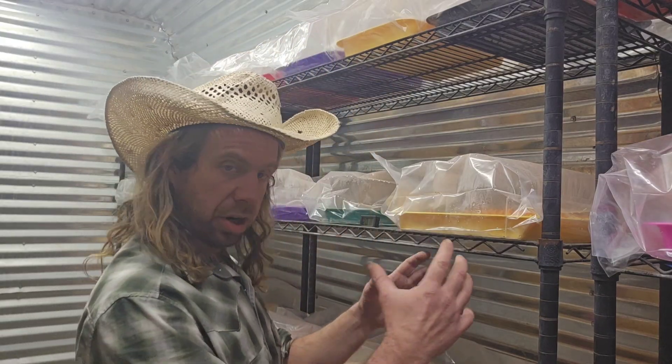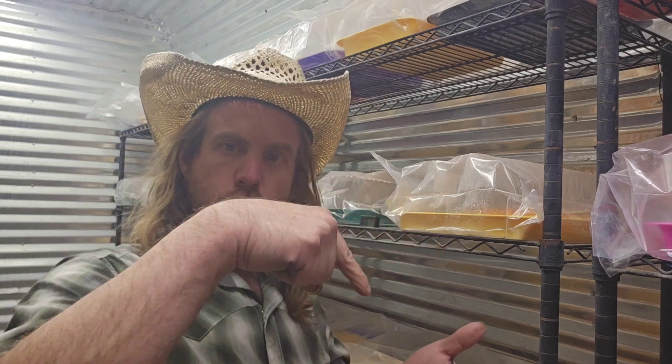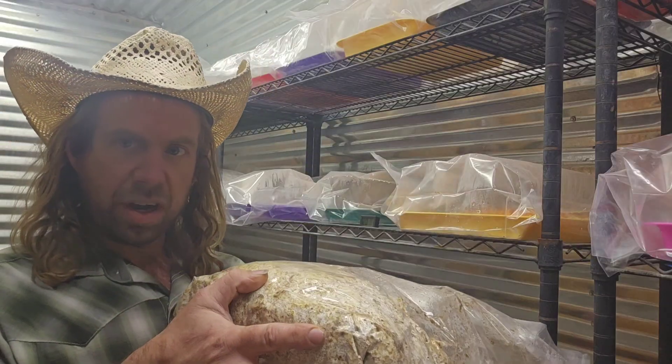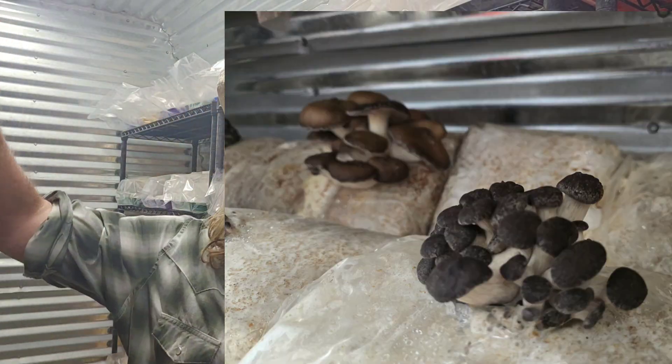Wait an extra week or two. I never put a black pearl king block in my grow room until it's been incubating about three to four weeks — that's your sweet spot. Once it's ready, bring it into the grow room. I flip the block over on its side, cut a square on the side of the block — let me show you on one of these reishi bags — I cut a square like this, set it up so it does a top fruit. That's basically how I do my black pearl kings.